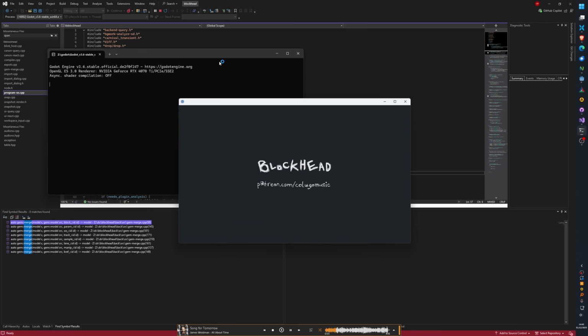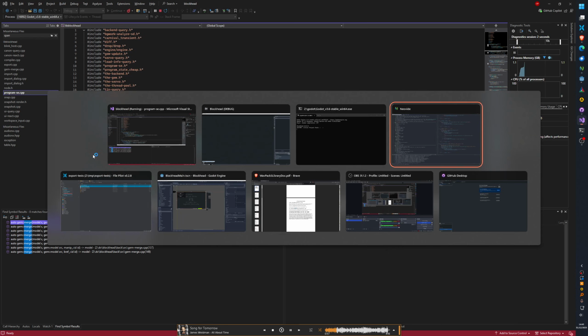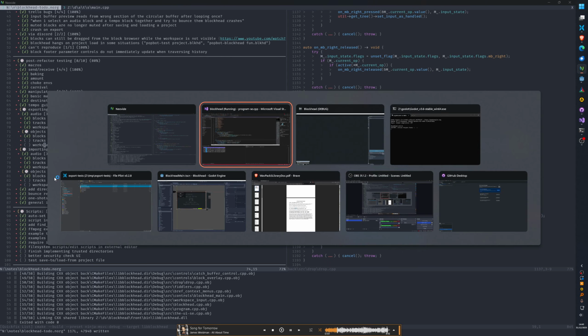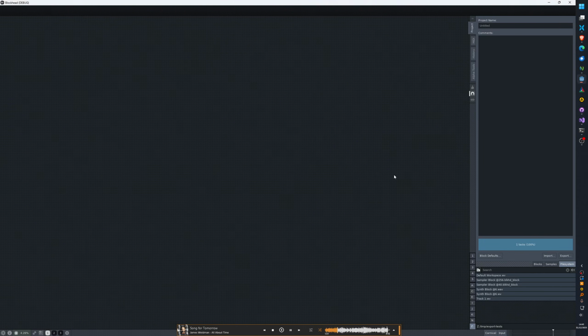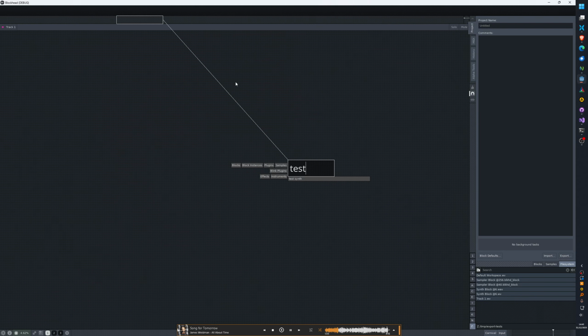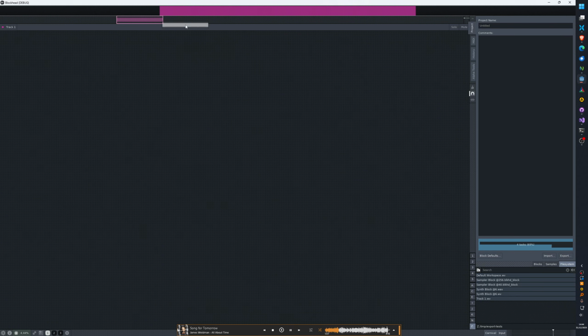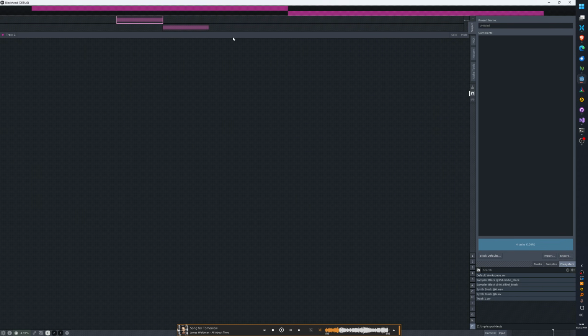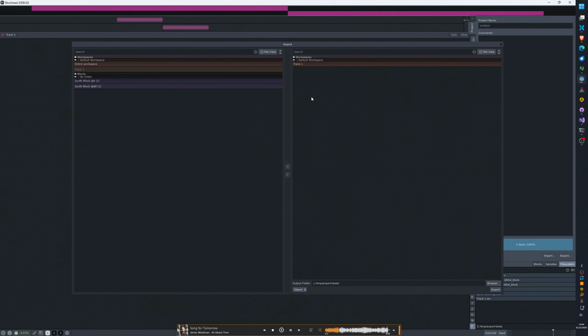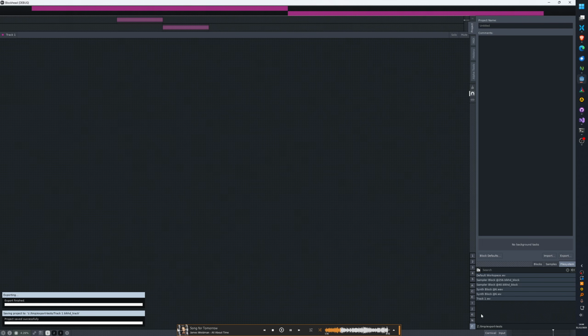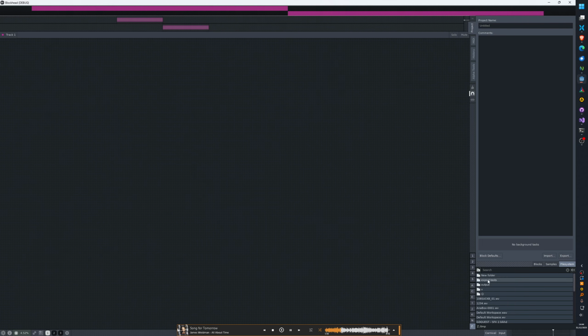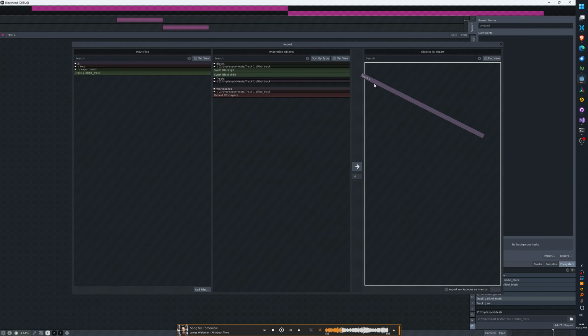Let's see. Let's do this. Export track, like this. And try importing it. Import the track.